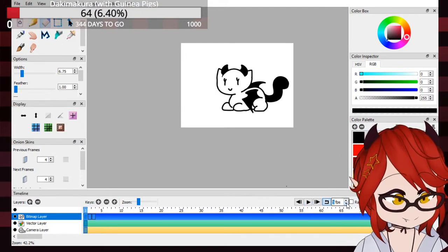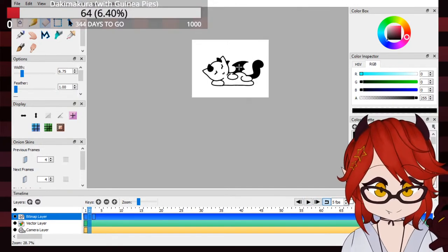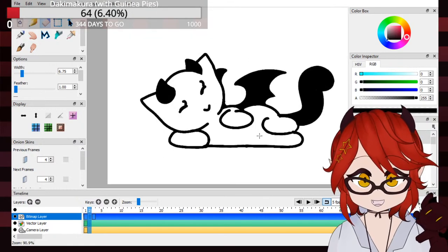This is way too high FPS for what I'm doing here. Okay, there we go. That seems a lot better, actually. I was aiming too high here.